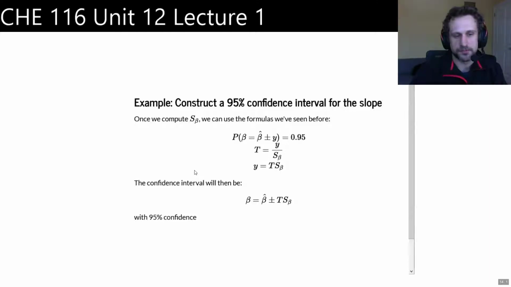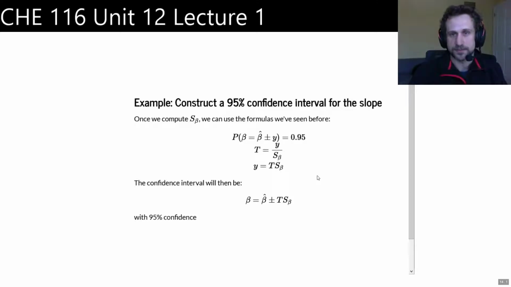That's useful because sometimes people want to use the slope or intercept in other calculations. So if you can give them a confidence interval or an uncertainty with that number, that's really important. Like sometimes we want to compute, I don't know, the free energy of solvation. So we do a couple experiments at different points, then we do a regression.